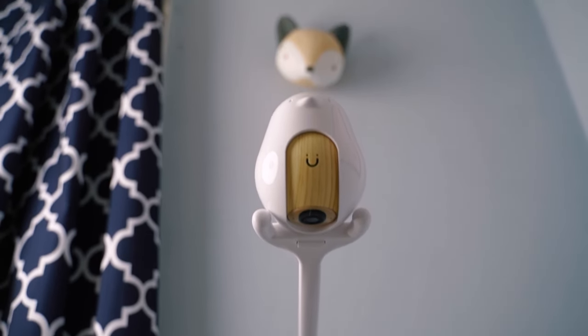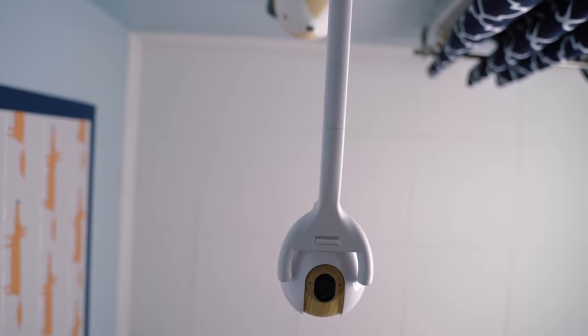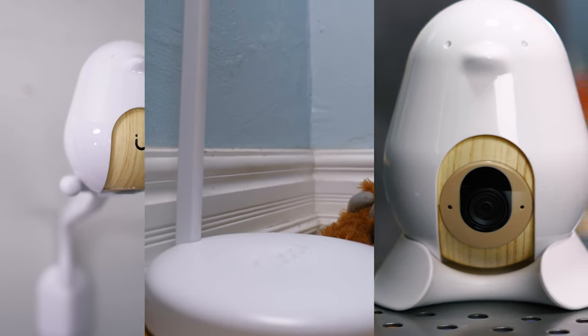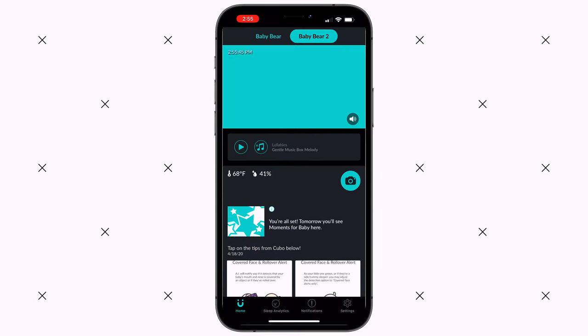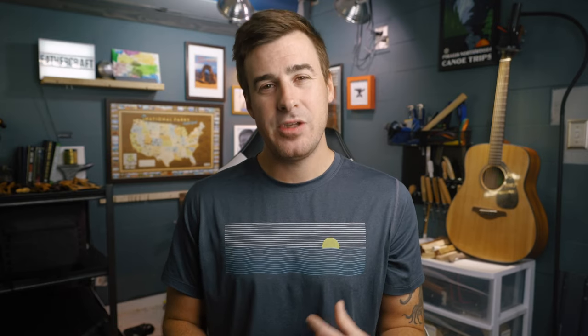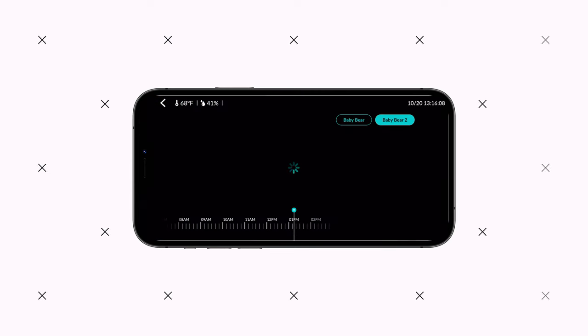My third favorite Wi-Fi baby monitor of 2022 is the Cubo AI Plus. Just like every other monitor on this list, it comes with 1080p video resolution and has a 135-degree field of view. With the Cubo AI Plus you have three mounting options: wall mount, floor stand, and surface mount. That'll cost you $250, or you can bundle it with their new sensor pad for $350. On the surface, there's not much going on with the app — you get the home screen with a live view of the video feed, plus a section that details the different types of alerts you can set.